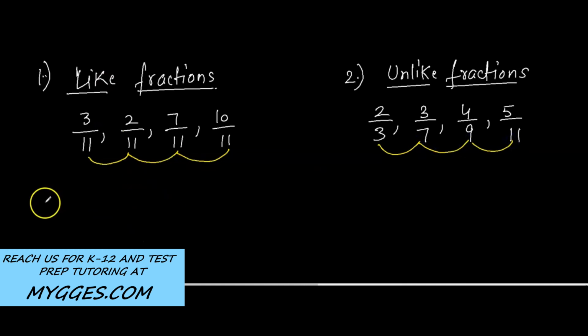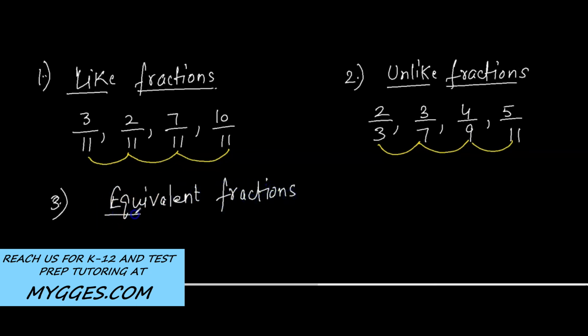Now we can consider one more type of fraction on the basis of group, which is also called equivalent fractions. Now as the name says, equivalent. That means if two or more fractions are having the same values, they are called the equivalent fraction. Say if we need to find the equivalent fraction for 2/3, we can write that as 6/9. Now how we get that? We multiplied both 2 and 3, or the numerator and denominator, by the same number.